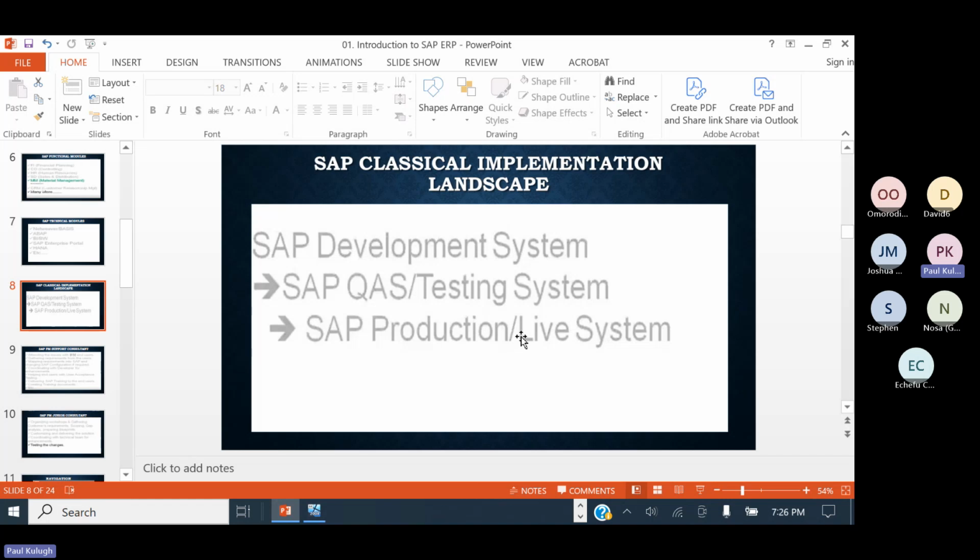Then the sixth phase is the run phase. Okay, so the run phase is where you go live, the system starts running and everything starts moving smoothly. So these are the various phases that you go through when you are using the methodology called the SAP Activate methodology in carrying out your implementation. So: discover, prepare, explore, realize, deploy, and run.